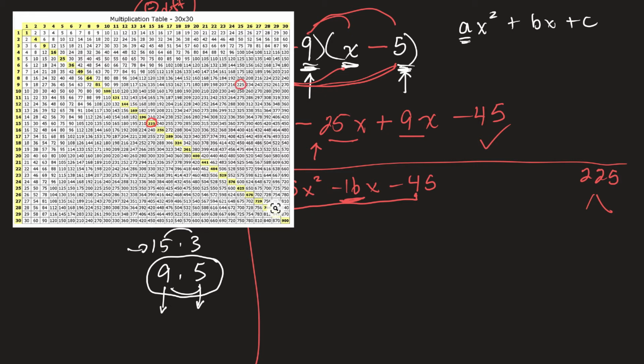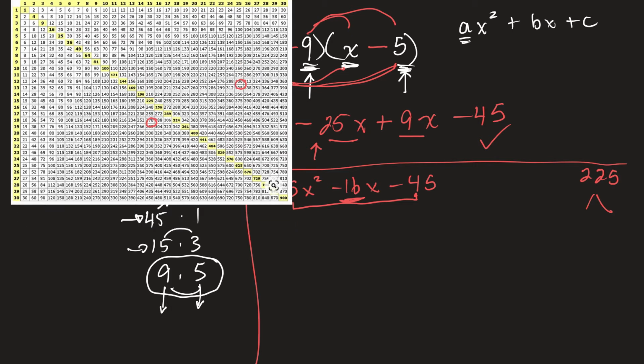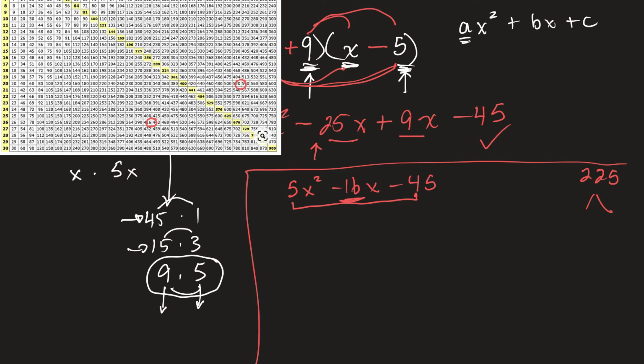25 right there. So that's 25 and 9. And 25 and 9 have a difference of 16. So those are my two numbers. So 25 and 9. Okay, so then with the AC method, what I'll do is I'll replace the 16 with the 25 and 9. So it'll be 5x squared and a 25x and a 9 minus 45. I have to get negative 16, so this has to be a negative and this has to be a positive.